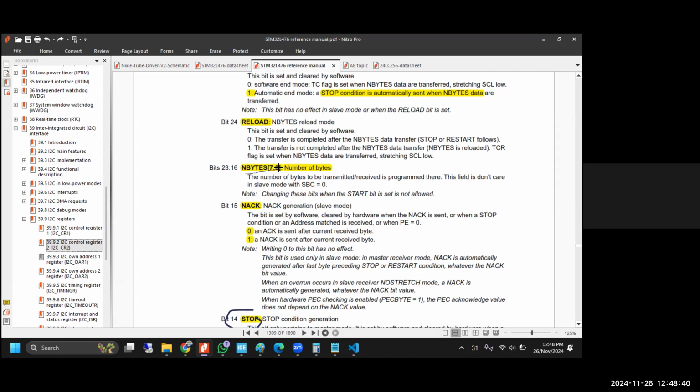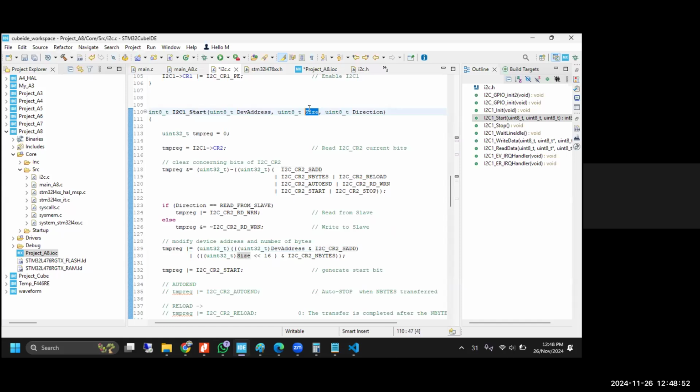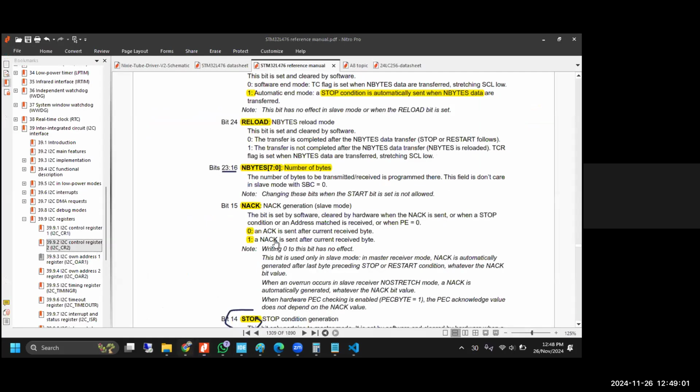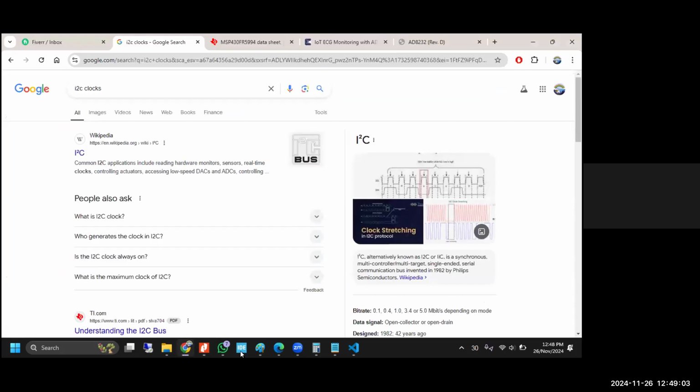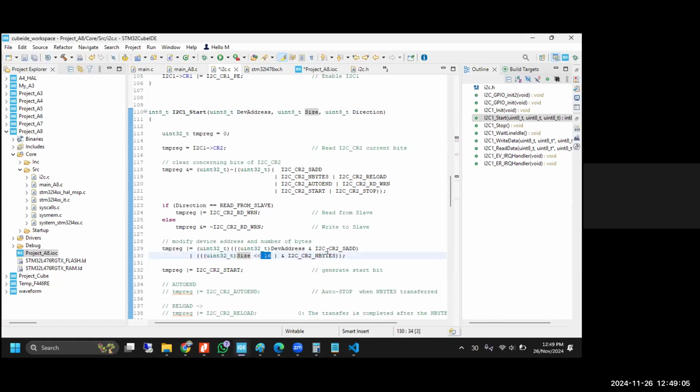And this is the n bytes, which means the number of bytes that we want to send or receive. So that function is doing the same. This size parameter will be shifted by 16 bits because it's available on bits 16 to 23, and we are modifying these bits with size.